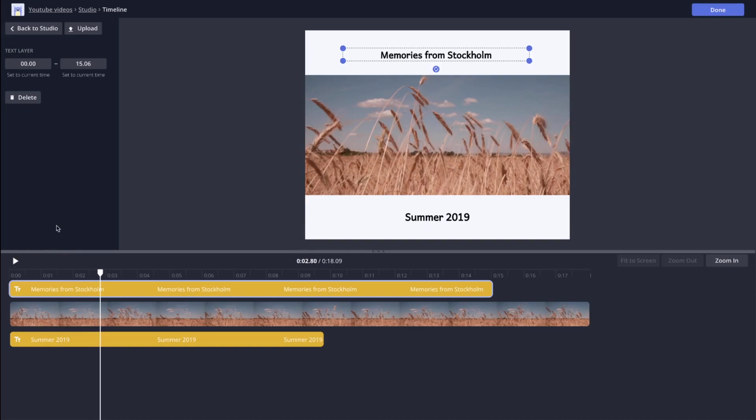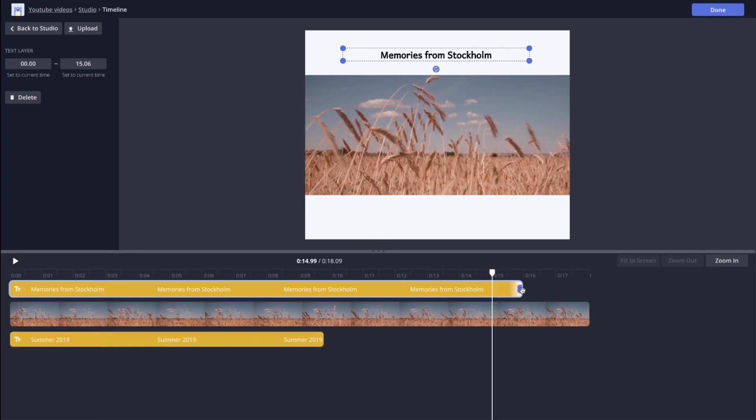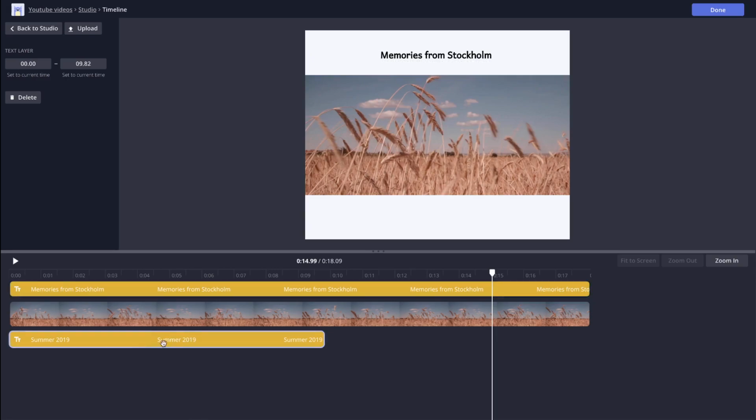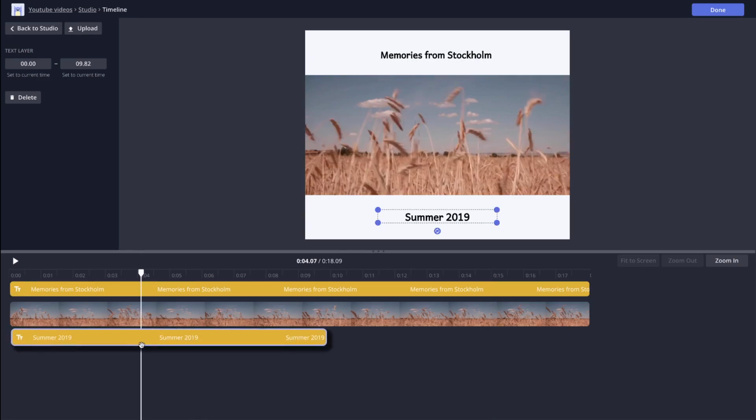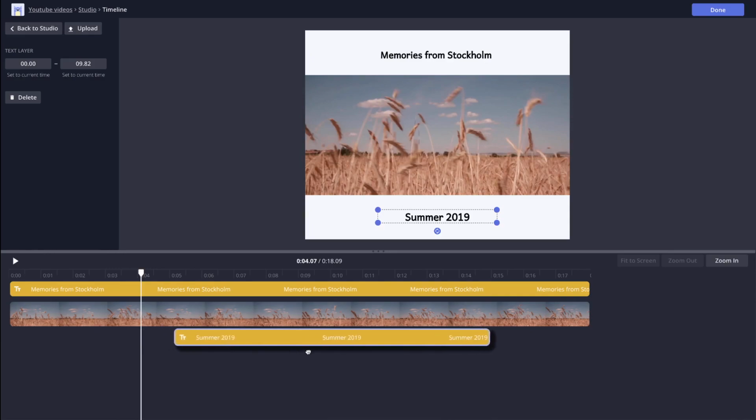So for this example, if I wanted to have the Memories from Stockholm text box at the top appear first, and then later on for this summer 2019 text box to appear after, I'll extend the Memories from Stockholm clip all the way to the end of the clip because I want that to be on the screen the whole time. And I only want the summer 2019 clip to come in at the end.